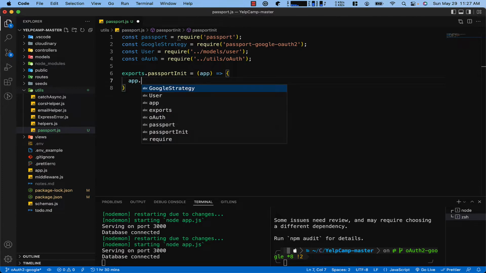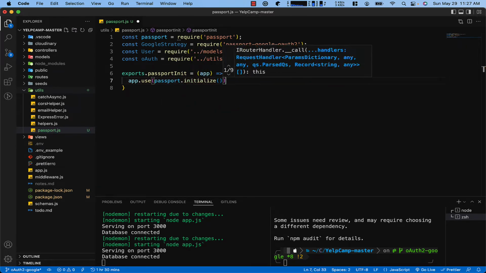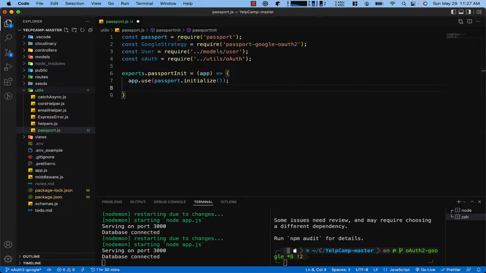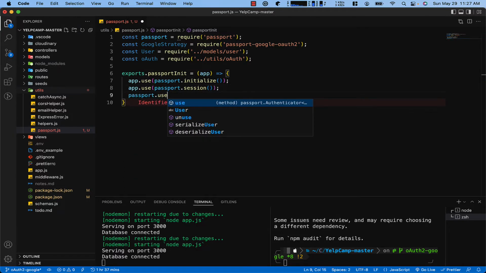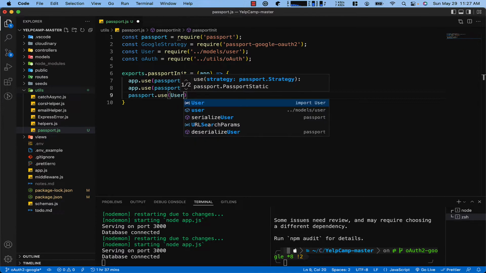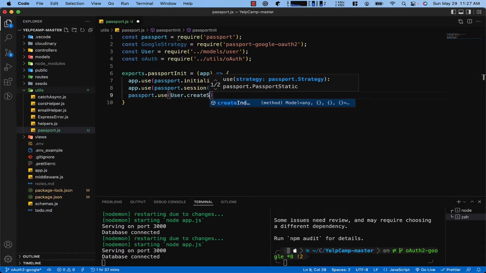So what we're going to do is app.use, and then we're going to do passport.initialize, and then passport.session, and then passport.use, and then user.createStrategy.